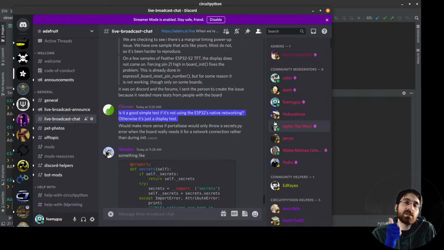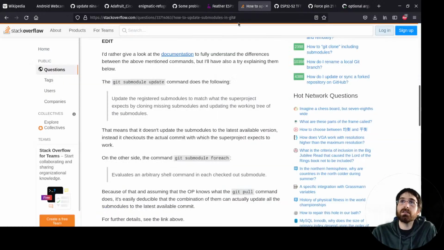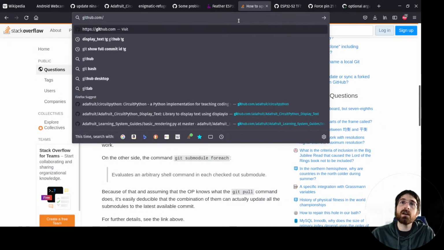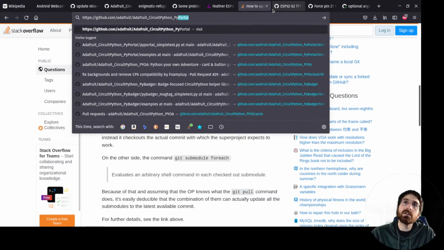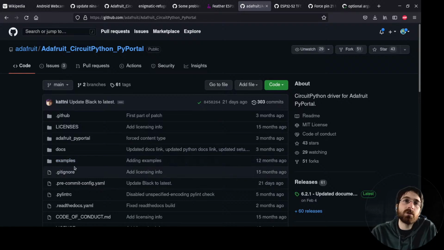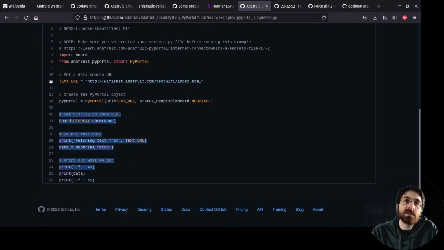In fact, I think PyPortal doesn't. And in the past I have kind of thought to myself, I don't know if I ever said it or did anything about it anywhere, that it'd be nice if there was one that didn't use the network. Because the simple test here does use the network.